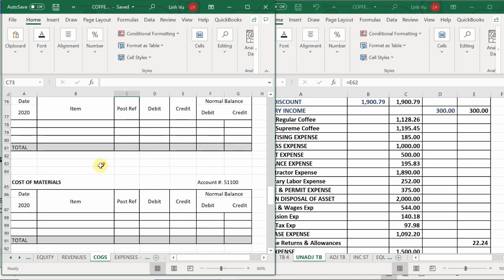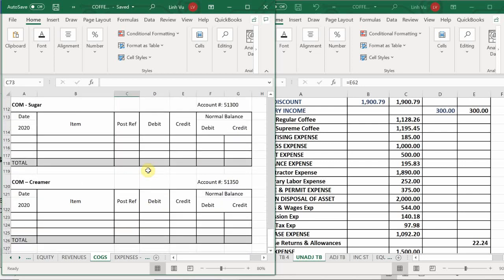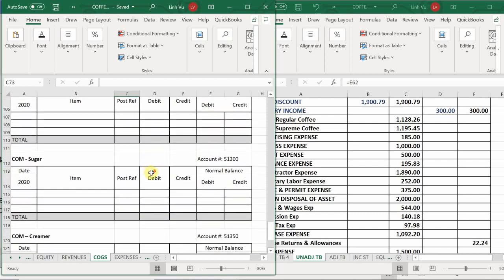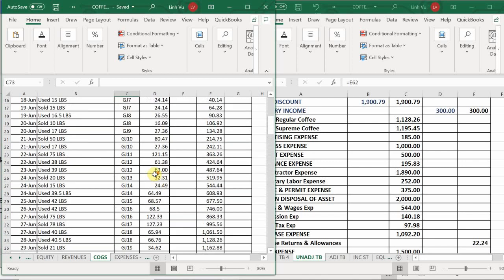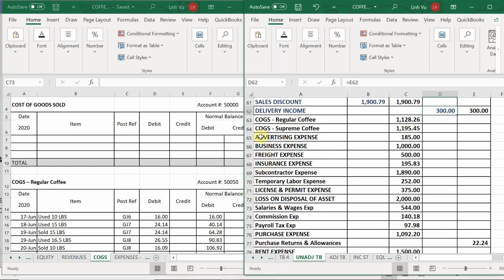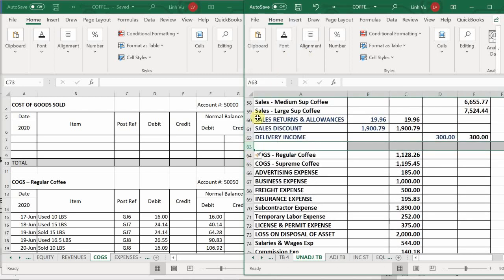So I think we're going to do our adjustments starting next week. Okay. And of course, cost of material, right? We haven't talked about that yet, but it will be something that we're going to talk about next week, where we need to calculate how many coffee cups we sold and how much sugar we used. So again, that's cost of material, which we don't have anything there. So for now, just do your cost of goods sold account here. I'm going to tap on that cost of goods sold regular coffee and insert the main account there. Okay. And cost of goods sold, which we know to be our regular coffee and our Supreme coffee.